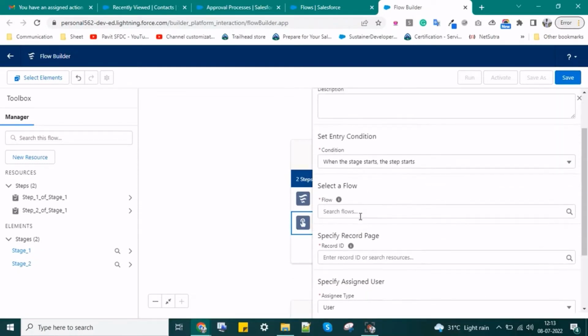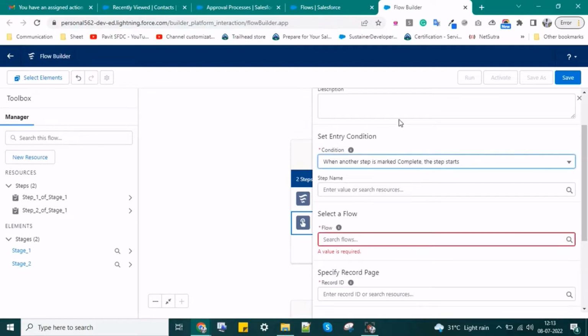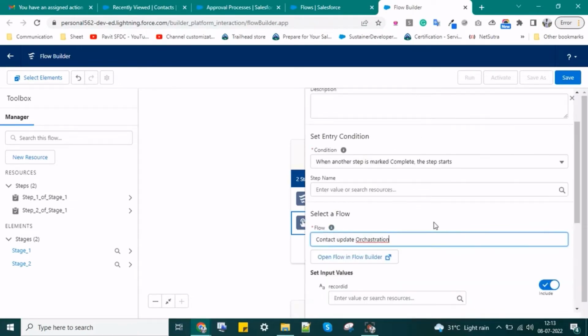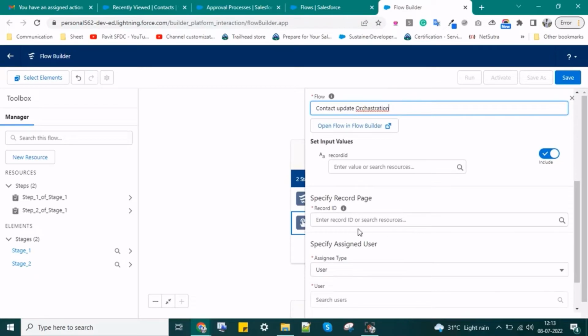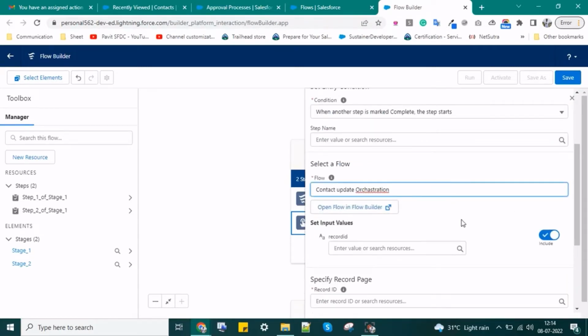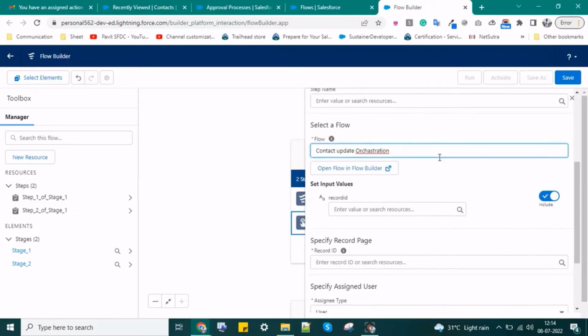Interaction is basically used to get input from a specific user. In interaction you can select any screen flow, and you can also decide your condition for when the interaction will execute. Select the flow that you want to use, and you can pass parameters also, like the record id.